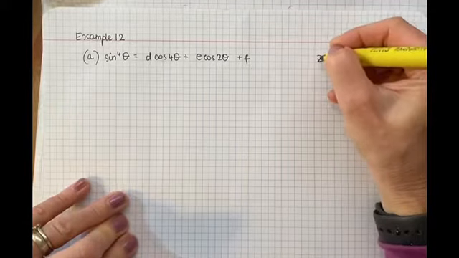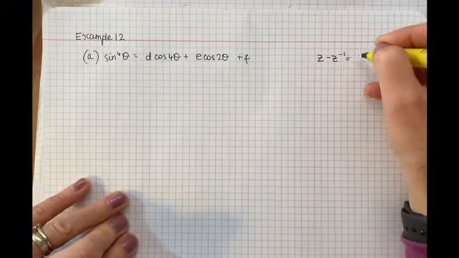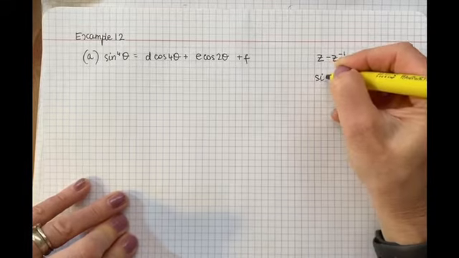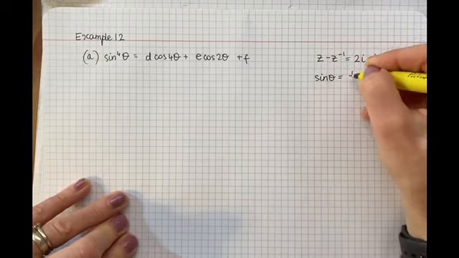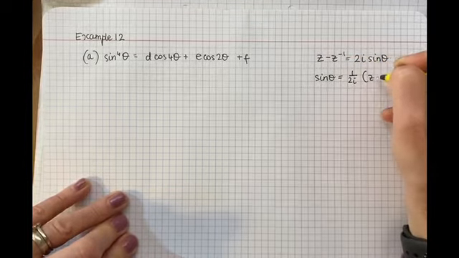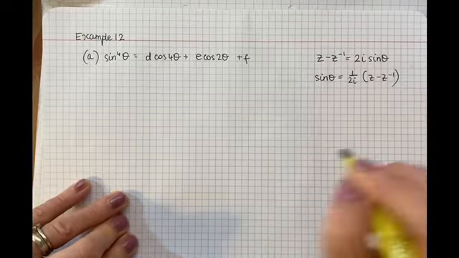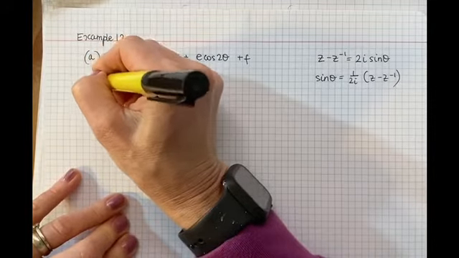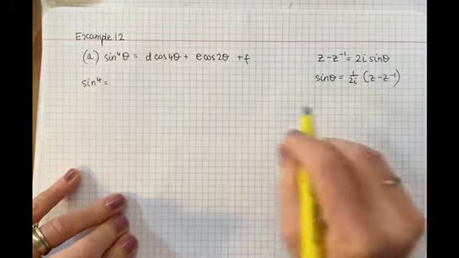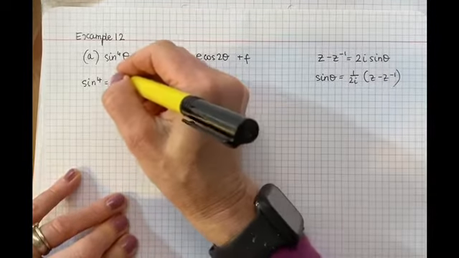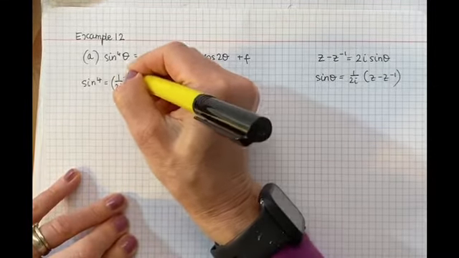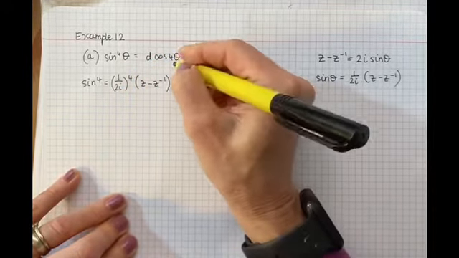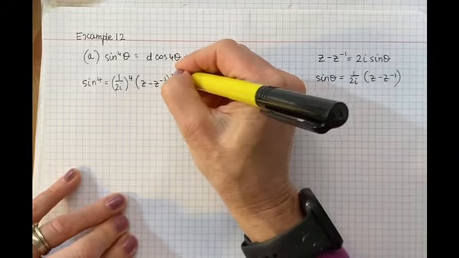So we're going to use z minus z to the power minus 1 is equal to 2i sine theta. Let's just find what sine theta must be. So it's equal to 1 over 2i times z minus z to the power minus 1. So we're going to raise this one to the power 4. And we're going to get sine to the power 4 is equal to, let's just really be careful. So we'll raise this one to the power of 4 first. Let's write it down. And then we'll do binomial expansion on z minus z to the power of minus 1.